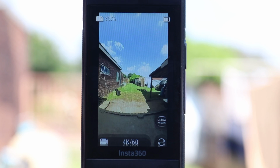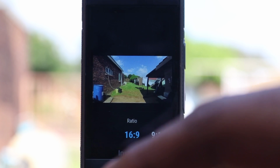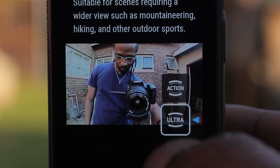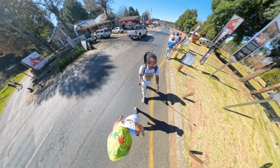Single lens video lets you shoot in 1080p, 2.7K and 4K at 60 frames per second. You can shoot in landscape or portrait, and you get another field of view option called Action, which emphasizes the fish eye effect to give you a more immersive video.